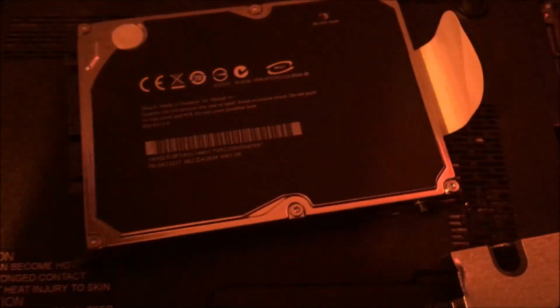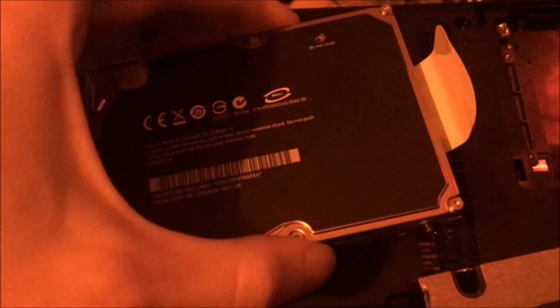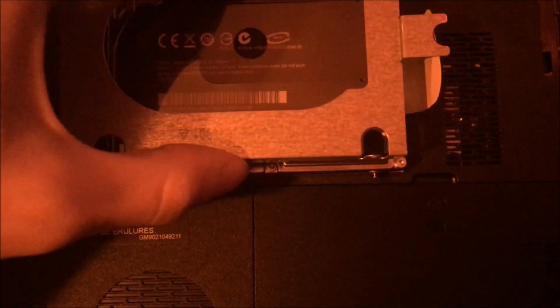MacBook hard drive spun its last boot sector. So I took from this Toshiba Satellite its hard drive. This is the chassis. I took it off so that way it would fit in the MacBook. It actually fit with this on the hard drive, like this, except on the Toshiba hard drive.